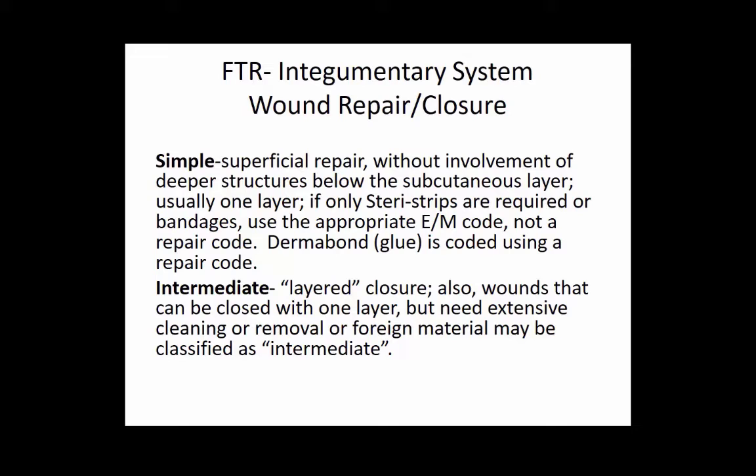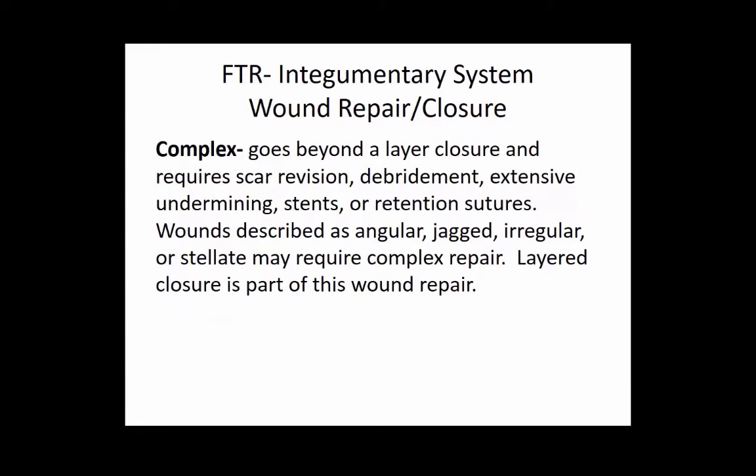Intermediate is often referred to as layered closure, meaning there's more than one layer, but you can also have a wound where there's only one layer when he actually got around to suturing it, but there was so much foreign material in there that had to be cleaned up and removed before you could do that single layer. When you have that kind of extensive cleaning, you are going to code it as an intermediate repair.